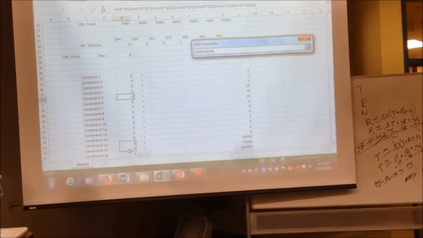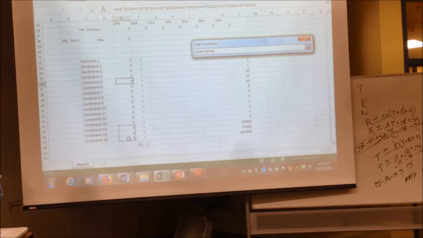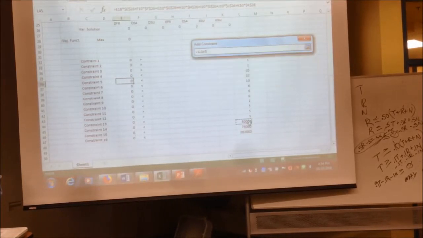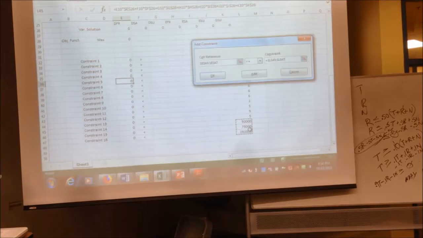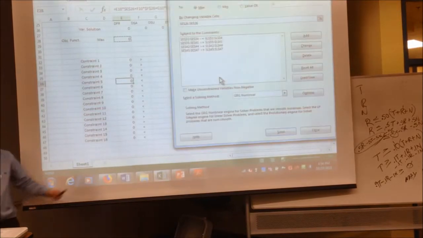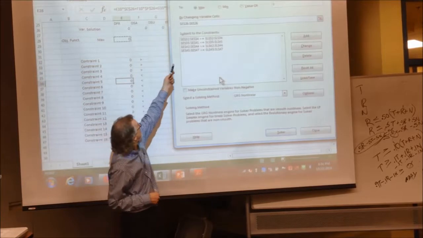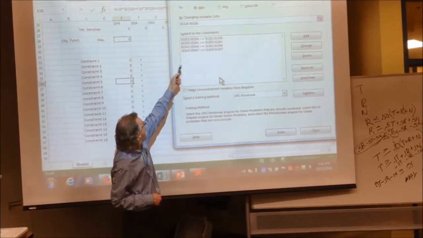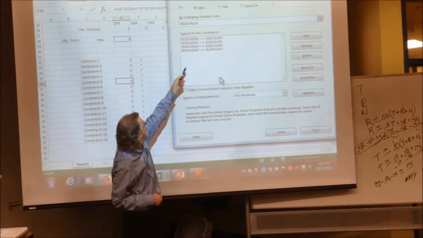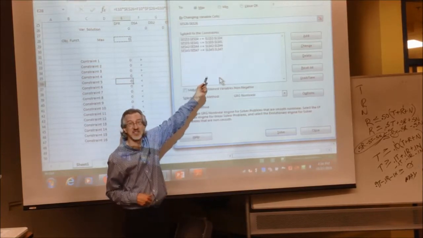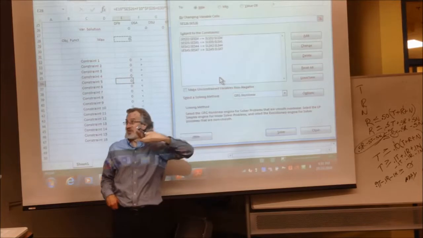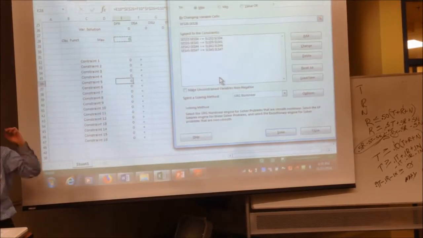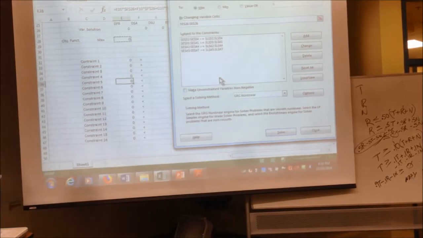E45 through E47. These are all less than or equal. Right side, 45 through 47 there. Hit OK. There they are, grouped together. 32 through 34 are the greater than or equal. 35 through 41 less than or equal. 42 through 44 greater than or equal. 45 through 47 less than or equal. You can do each of them individually if you'd rather. I was just trying to show you a shortcut. All the other demos, I've put them one at a time, just to make sure you get it.